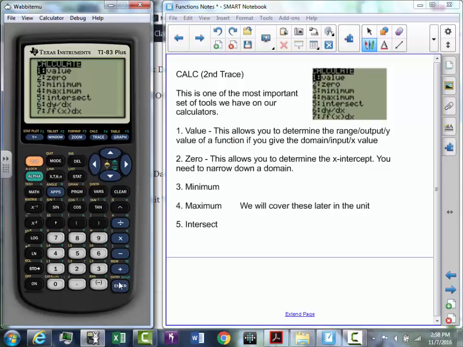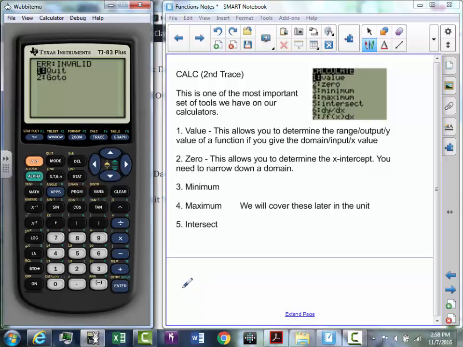If you press 1 for value, the way it works is it'll show your graph again, and it's going to give you x equals a little blinking dot. You then tell it what you want x to be. I want x to be 7. There you go, it's -13. That makes sense. Now, there are a few reasons why this might not work. If I try to ask it for the value when x is 800, it's going to give me an error code. It's going to say it's invalid.